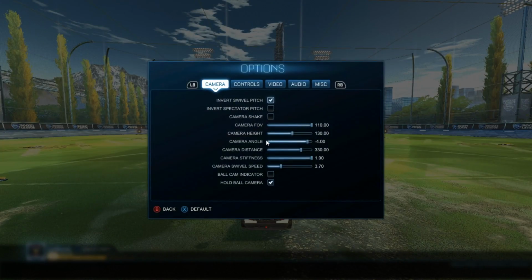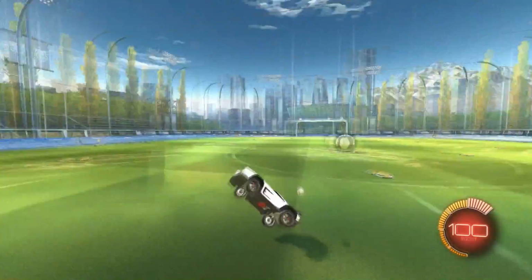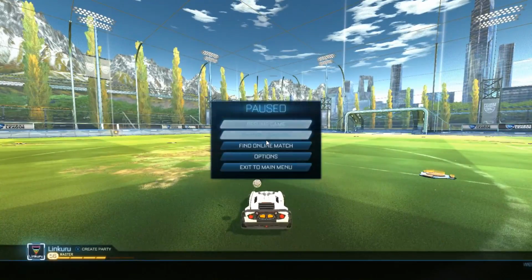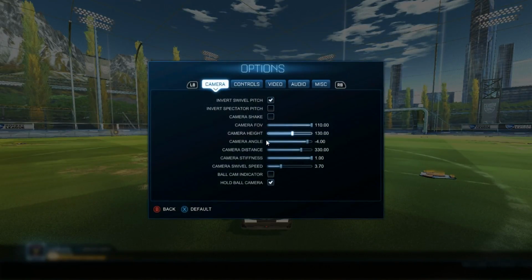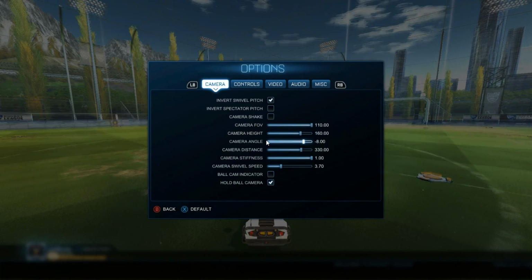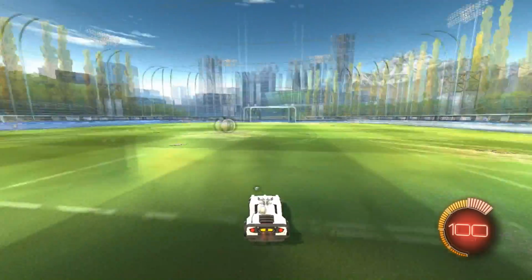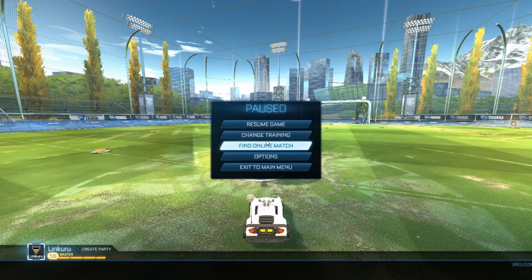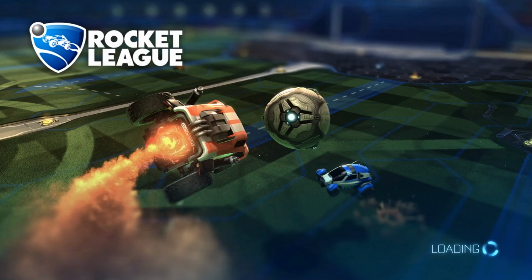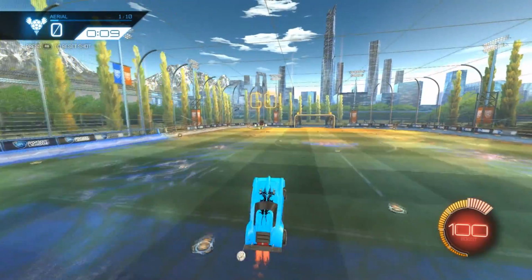Then there's camera height at 130. I used to have camera height and the angle very extreme. I think I had it like this one time. This is how I used to have it, but what I noticed was that when I go to aerial, it makes aerials difficult to do, because sometimes you cannot judge where to hit the ball.